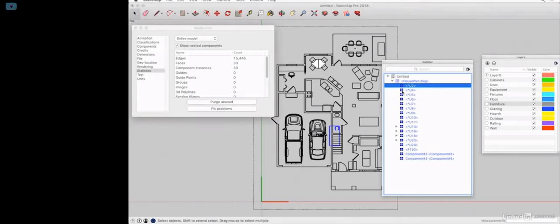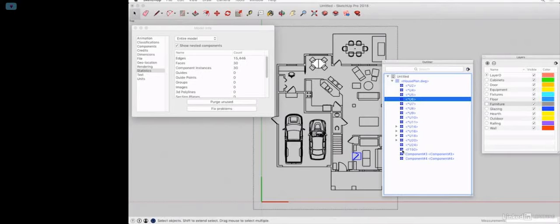That appears to be the toilet, or at least part of it. There's a door, another door. And the reason that these have these cryptic code numbers is because something was lost in translation. These were dynamic blocks in AutoCAD, but they just come across as these numbered components here in SketchUp.